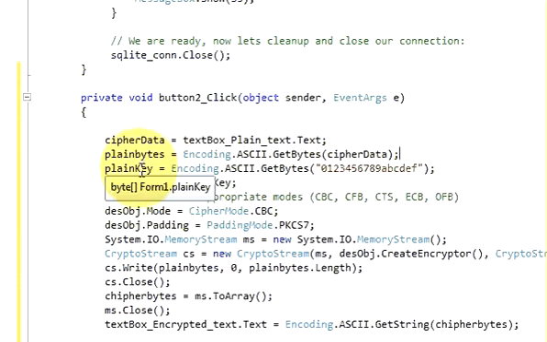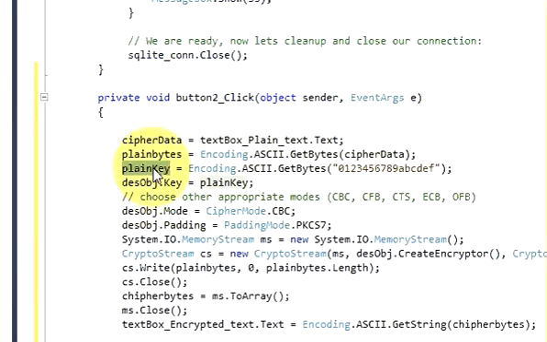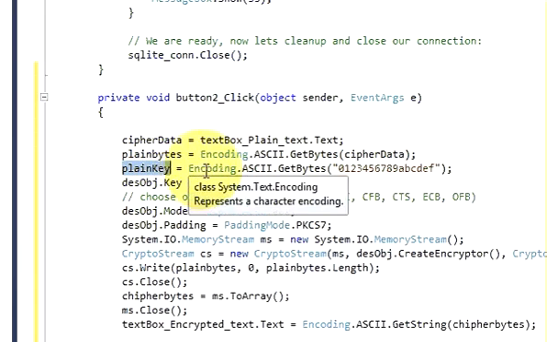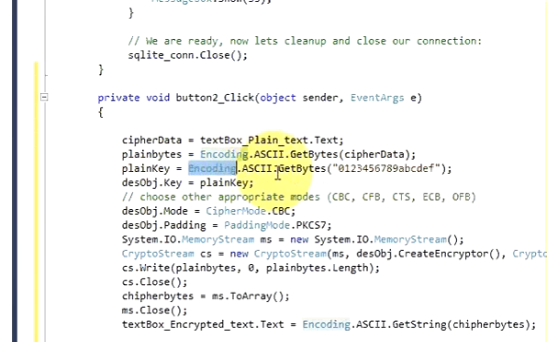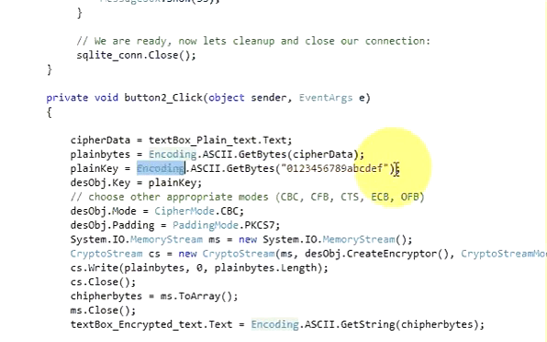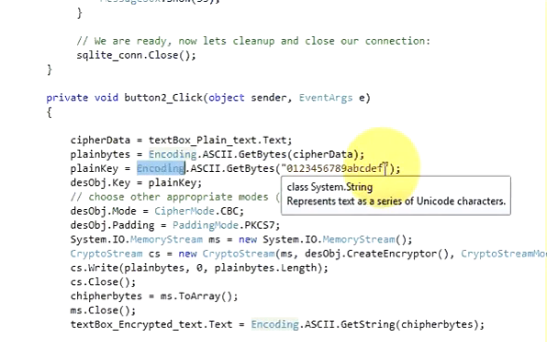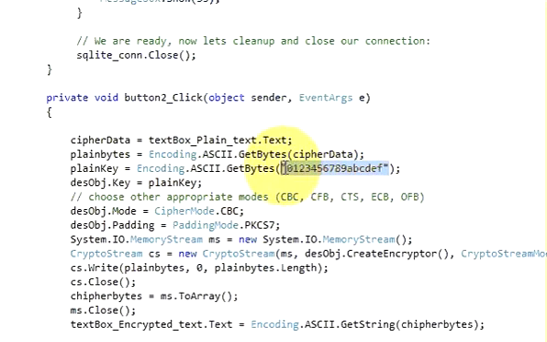And in the third line write plain key, which also we have declared above, is equal to encoding dot ASCII dot get bytes, and in the bracket we will pass the custom key for our encryption. So this key will be contained only by the authorized person, and this key has a fixed size.